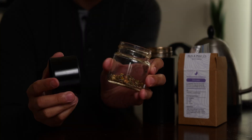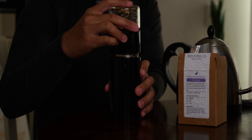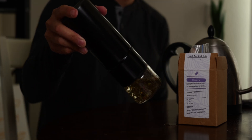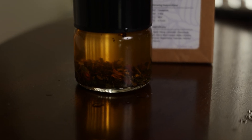Quick thing though, valerian is pretty strong, so pace yourselves. And if it's a little bit too strong and you feel groggy the next day, maybe dial it back a little bit. Boiling hot water for at least five minutes. Longer is totally fine as this is an herbal tea, but not too long. After all, you gotta drink it and head to bed.